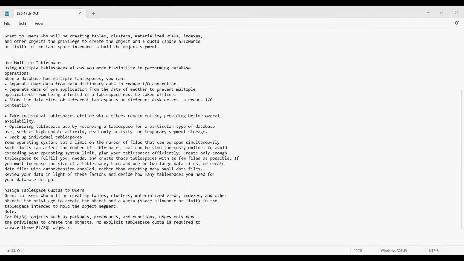So that is the only rule about creating a table space. So creating a table space, as I said, you create a table space to group related logical structures such as tables and indexes together, and the data files are stored in that particular table space. Okay.